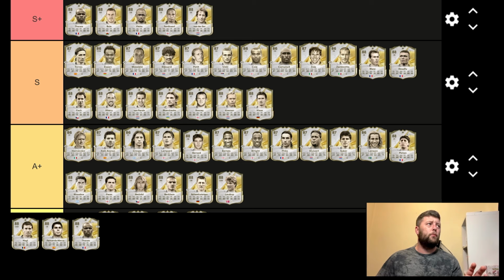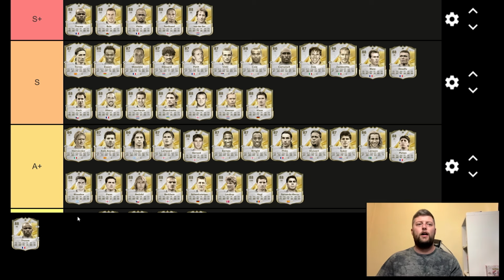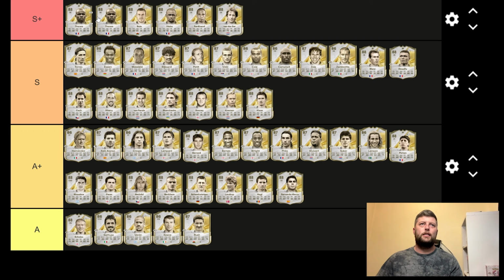He is just broken beyond belief. We know how good the aerial plus is from corners, from crosses. It just works an absolute treat. Hadji, on the other hand, is going to be into the A+. And then we've also got Herrero, who I would say is in there as well. We'll put Thuram next to Thuram at the top. That is going to be the list for the 88s.